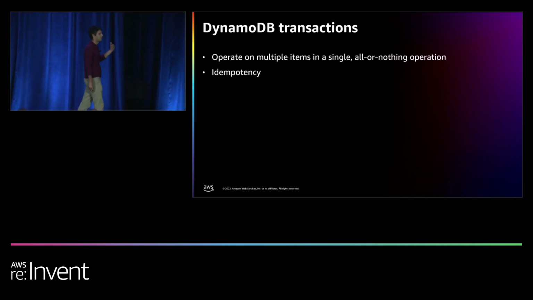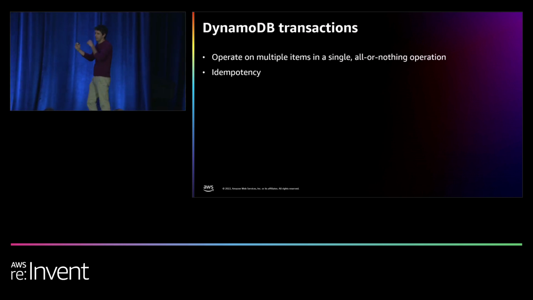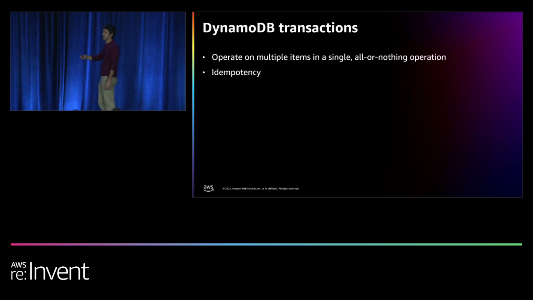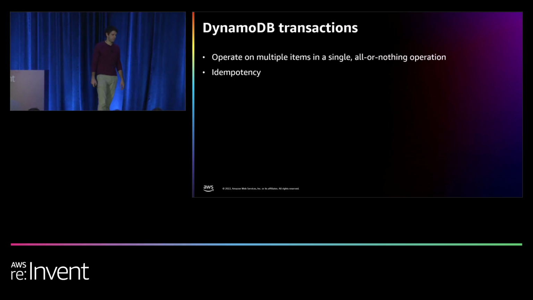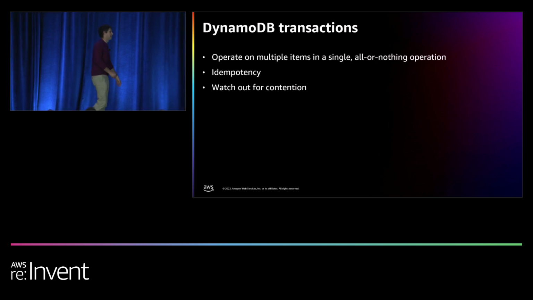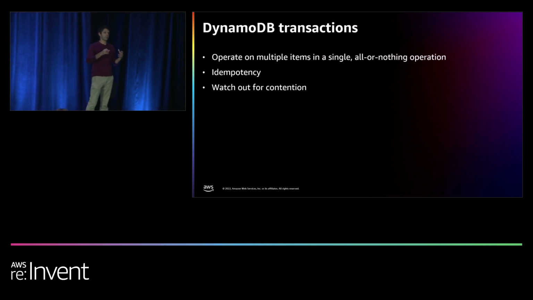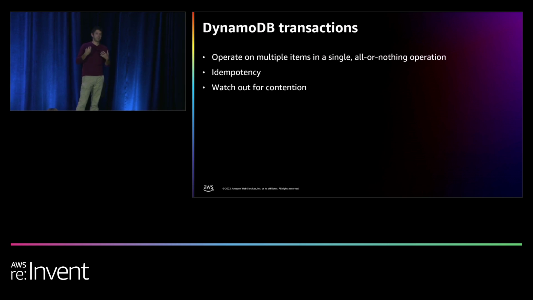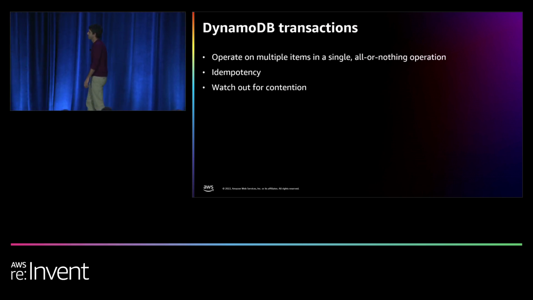You can also use this for idempotency, right? Maybe you're incrementing some sort of counter through stream processing, you can include a client request token through transactions to make sure that that request is idempotent. Big thing here with transactions, as with any transactions, watch out for contention, right? You don't want to be involving a record in transactions if it's a very hot item, because then there's going to be contention in it. This is true in a relational database, in NoSQL, any of that stuff.